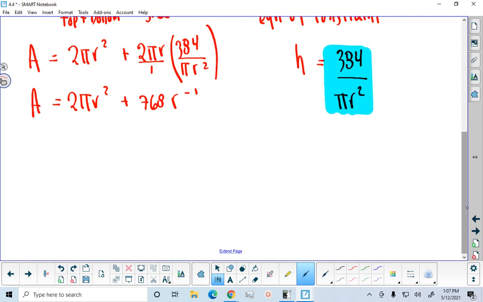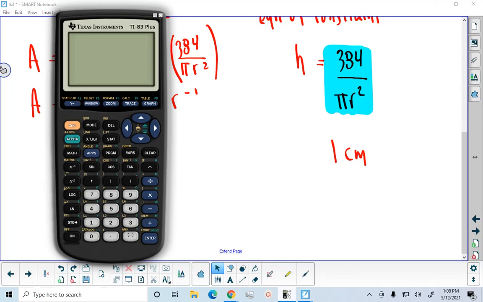So for this can, if you wanted to design a can with a radius of 1 centimeter, which is really a goofball move, then you could put 1 in for r in this equation, and that would give you the area required. Think about a regular size soup can, which is 384 milliliters, and you're going to design a can with a radius of 1 centimeter. So the diameter is going to be 2 centimeters. What would the surface area be?